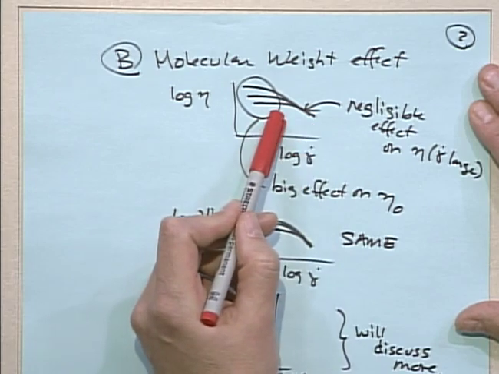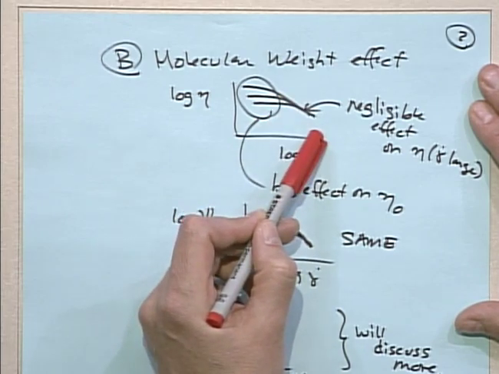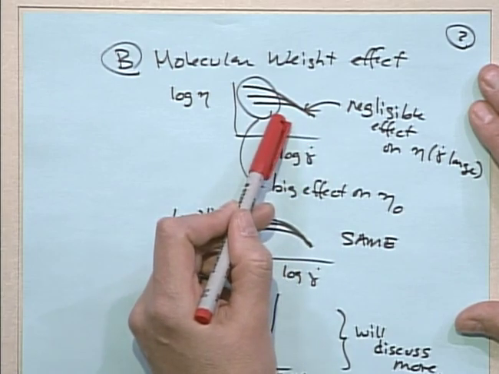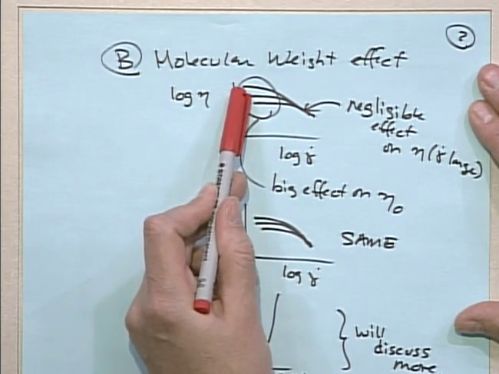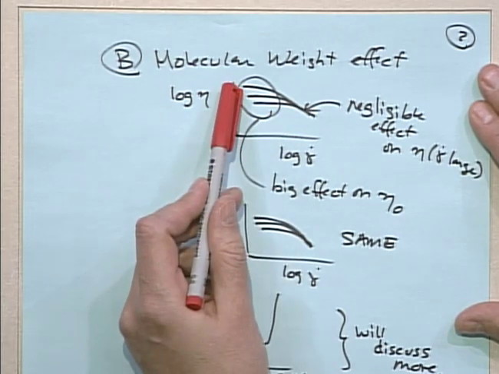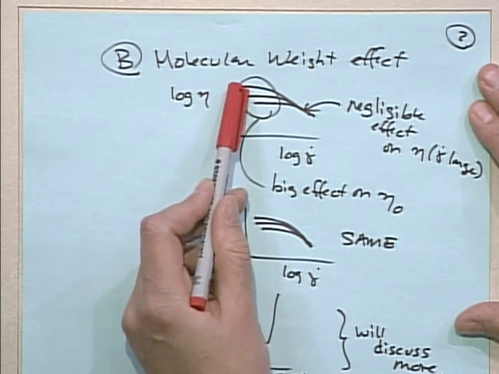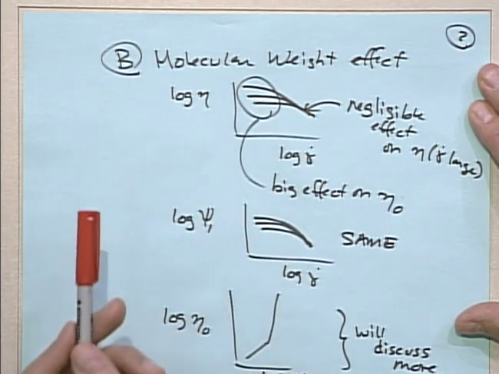Let's say in an injection molding machine, when it's in the extruder and the shear rates are high, the viscosity difference is not important. But then once you take your sample and push it into a mold, it starts to move really, really slowly. And all of a sudden, the viscosity differences are enormous because your shear rates are very low. So you can get a material that seems to be extruding perfectly well, but when you push it into a mold, you get short shots, things that won't fill the molds because the viscosities go up by 2 orders of magnitude because something's gone wrong with the molecular weight in your material. So shear rate effects can be very important in polymer processing.